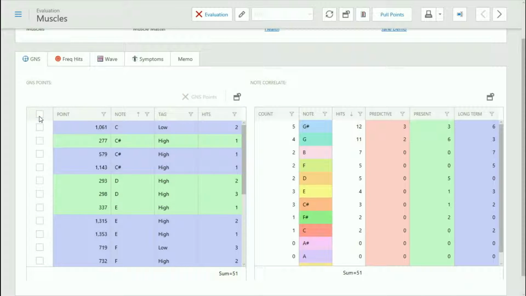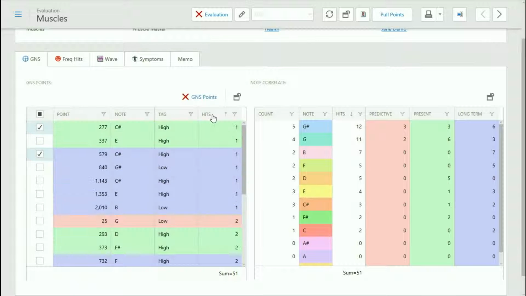I don't have to select them all. Let's say I have things that are only one hit. Maybe I want to get rid of all the one-hit things. Instead of scrolling and looking, I'll just click hits, and here we are. Got all my ones. By selecting the ones that don't have enough hits for my taste, I can delete those GNS points.